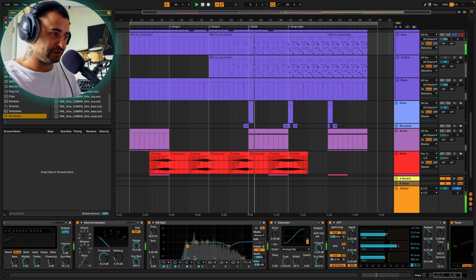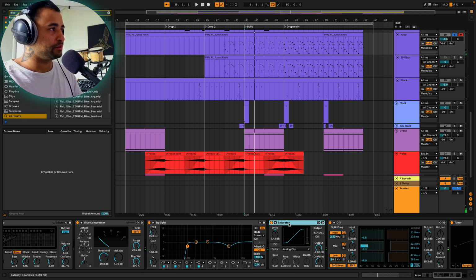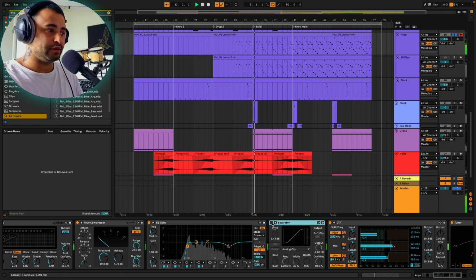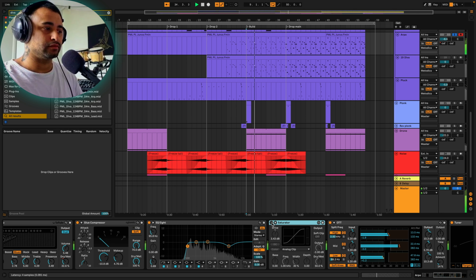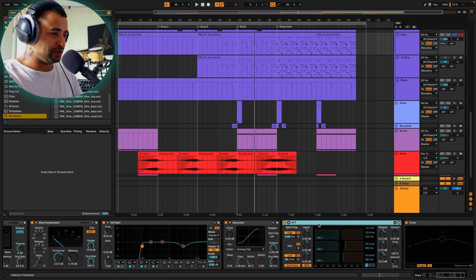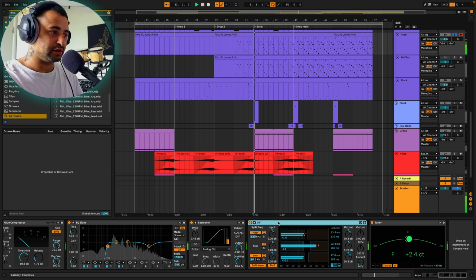It's all this area. Okay, a little bit of saturation, nothing crazy, just the saturator from Ableton. Pushing the drive by 3, and then we're just taking the volume down. This is only at 50%, so it's not doing anything too crazy. Probably not even going to notice much of a difference, just like a little 5%. Next thing is a little bit of OTT. We got 14%. This is just the standard OTT that we have here. I haven't changed anything on it, just reduced the percentage down to 14%.